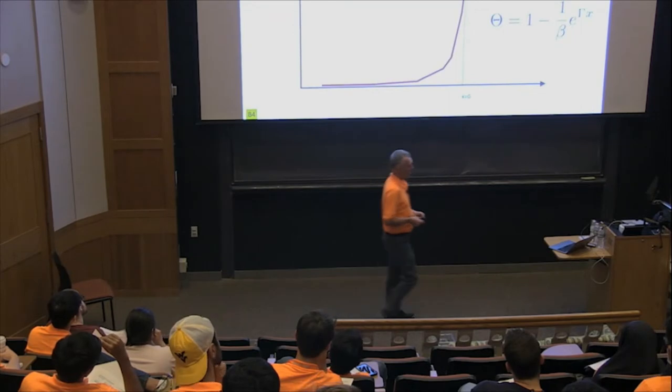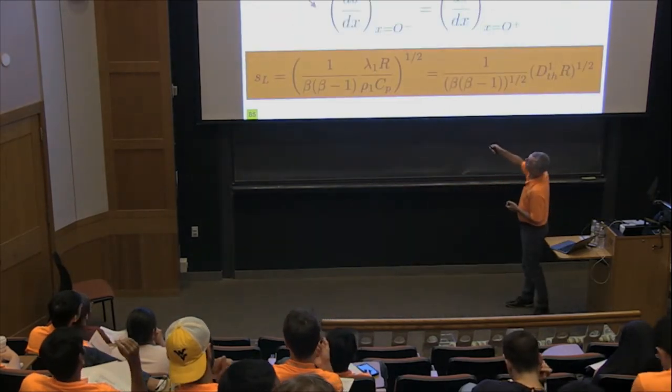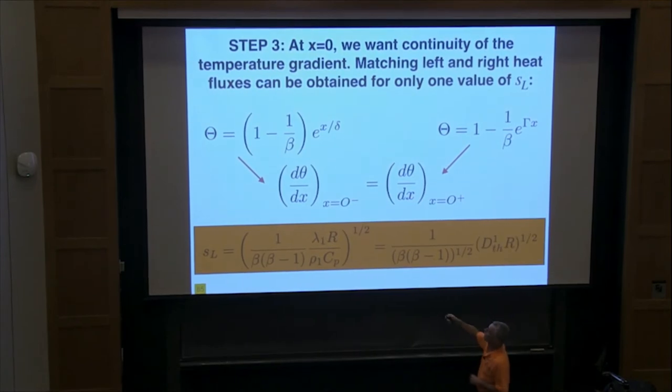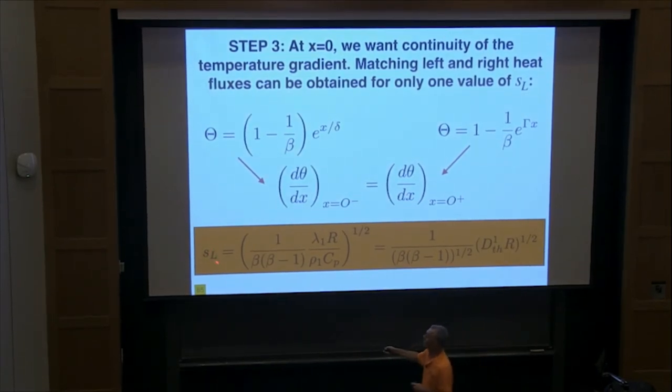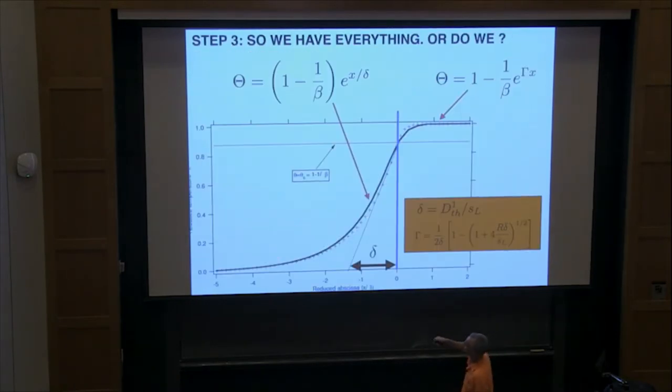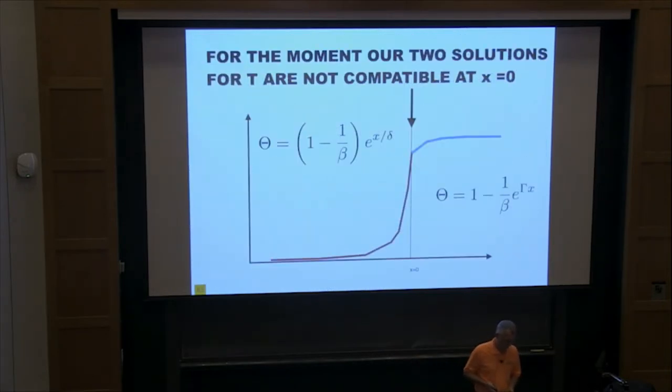So if you just write that the temperature gradient on the left side of the flame in the preheat zone is equal to the temperature gradient on the right side of the flame in the reaction zone, you are able to find that there's only one speed which gives you that, and it's the speed written here: SL equals the square root of D multiplied by R, normalized by beta. And that's the missing part. Once you know that, then you have the full solution of your problem. So at that point, you can construct the solution. You see on this plot an analytical solution compared to the numerical solution, and they match extremely well. So this method works. You can do it with a computer, but by hand, it would give you right away the right result.